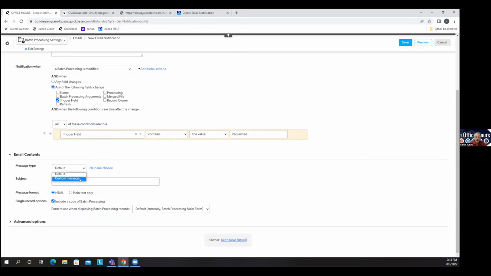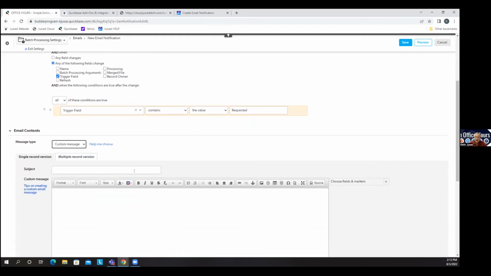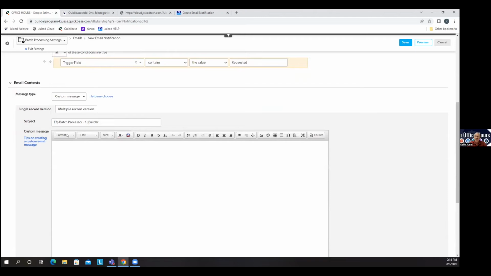So we're going to next choose custom message, and you're going to give it a name, and I'm just going to call it EFP batch processor. And I like to put the company name in there too. And we recommend you do that so that we know who's trying to run it, just in case there are any issues. We can easily see, hey, someone's running it, and this was the email notification that we got, and it's for this customer. But you can name it whatever you want, but we just kind of recommend that.